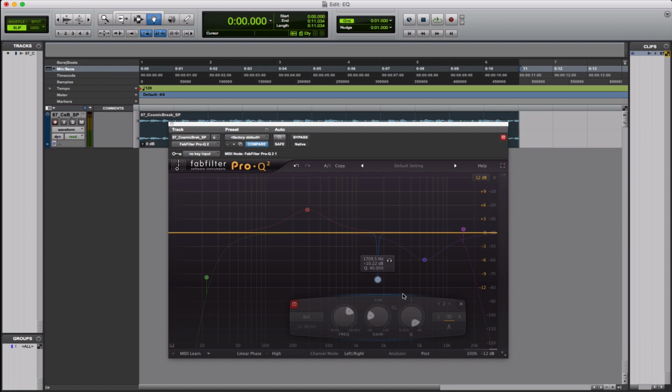The third control is the frequency, which is this one. Now, frequency determines which frequency the band is affecting, or in most cases where the Q determines that a range of frequencies will be affected, where the centre of the frequency range is. So if I want to boost 200 Hz, we'll just leave it there. So at the minute I'm boosting quite a wide range of frequencies. Now if I want to boost a very tight band of frequencies, I simply adjust the Q control to suit, like that.